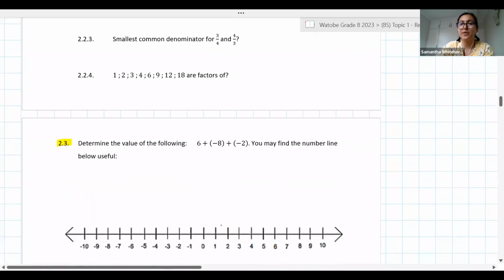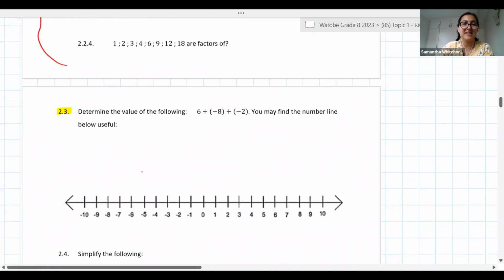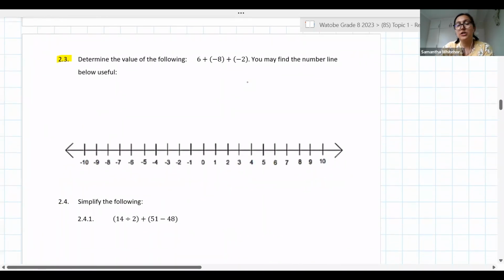Right, okay, so on Monday we had finished these questions. I know it doesn't show it here just because it was on a different lesson. So we are carrying on with question 2.3, and we're going to work from there. Remember, I said this is the question that I felt was very, very important moving into the beginning of grade 8. So this is what we're doing now. Should we have time, we'll come back to other ones.